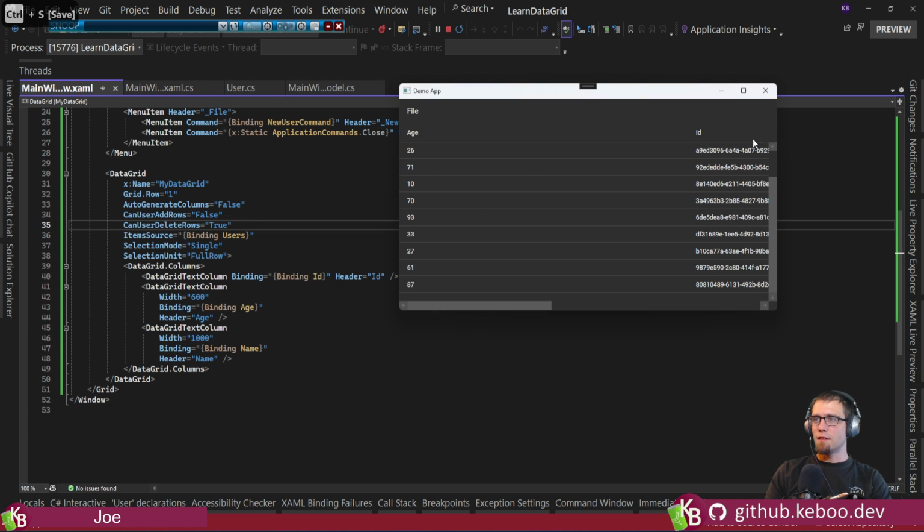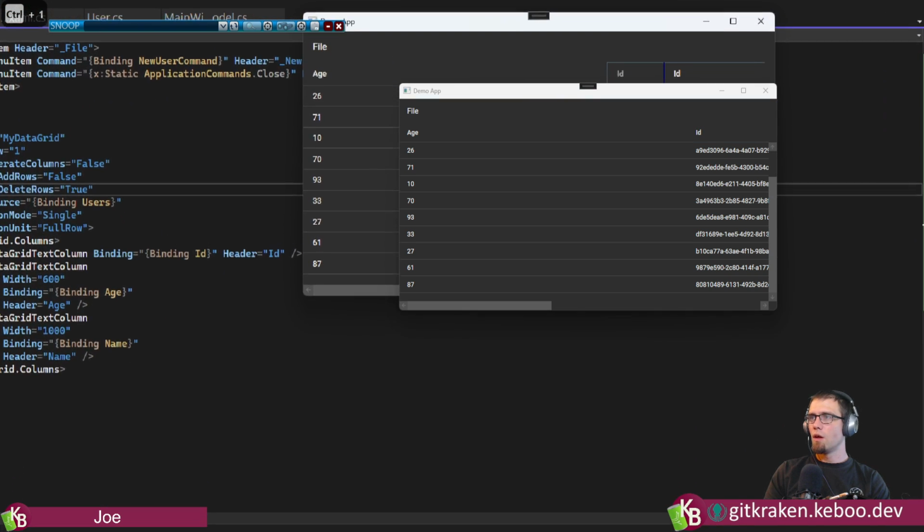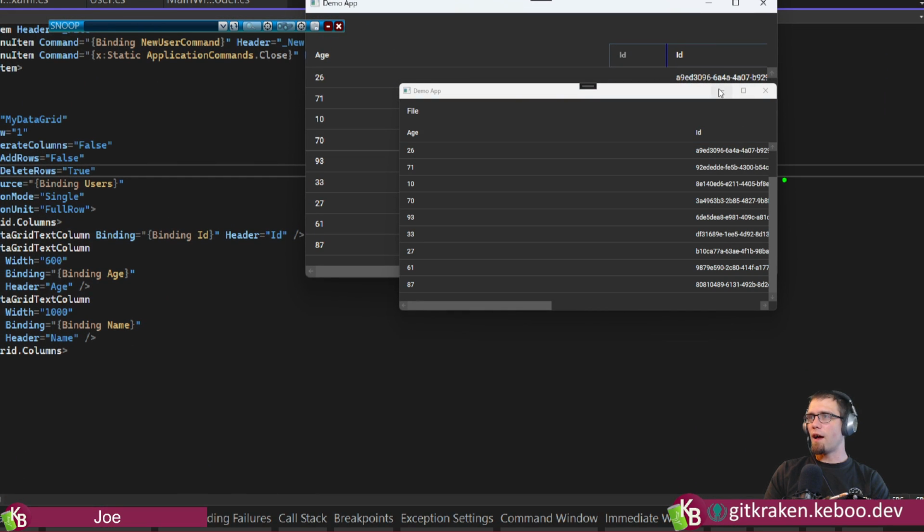Because I have this, I can actually reorder my columns. I don't know if anyone can see the little blue bar that's showing up. If I can capture it. Yeah, there it is. Problem is I'm stuck in it.